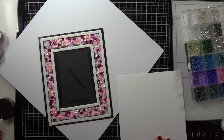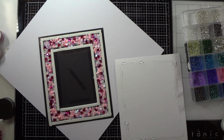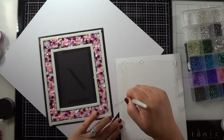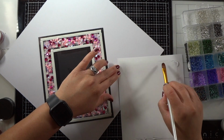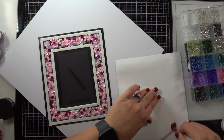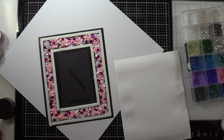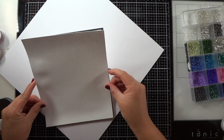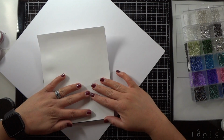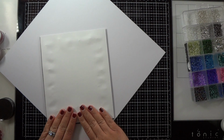Once I get all the sequins and the beads in, I am going to bring my tacky glue and paint the glue on the background that's going to be against the sequins so that it can help in holding the sequins and beads where they're at, as opposed to them actually being a shaker. I wanted it to be more of a textured frame than a true shaker.